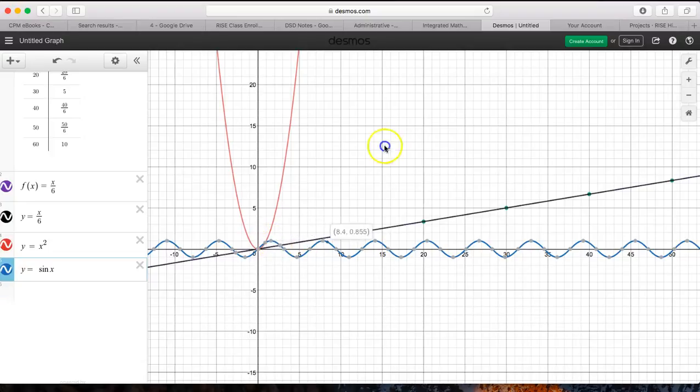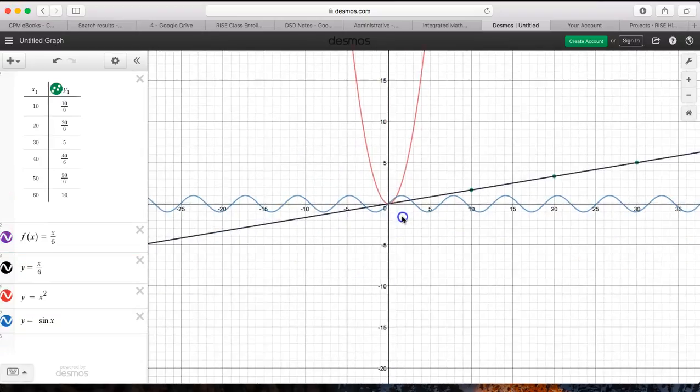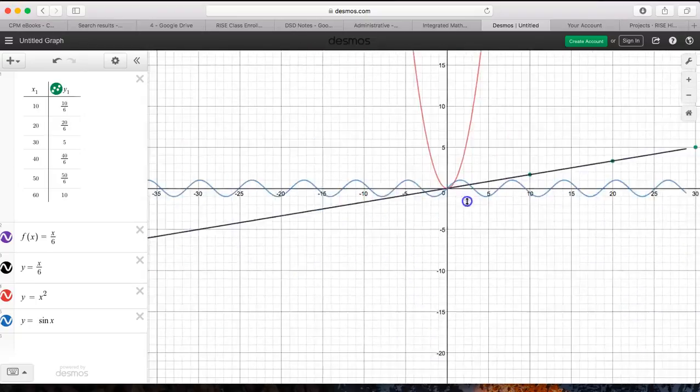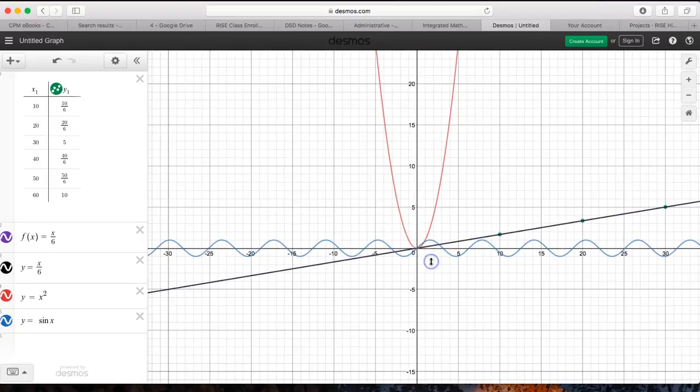And as you can see, you can zoom out, zoom in to be able to see all your functions clearly. You can move the page around so you can kind of look at different points of the graph. And really convenient, if you click on your graph, you can go to any point and kind of see specific points that are important to the graph.